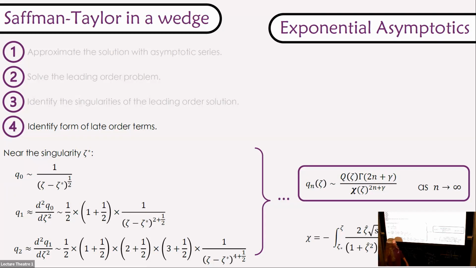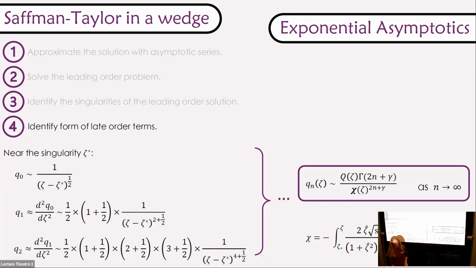So here we've got on the top a capital Q. This is some prefactor function, which is not so important. We've got a gamma function, and this gamma function is taking care of all of the numbers popping out the front when we're differentiating. This is basically a factorial, but we're using a gamma function because these are not necessarily integers. And on the bottom, we've got a chi, which is what we call the singulant function, and that's encapsulating the singular behavior.